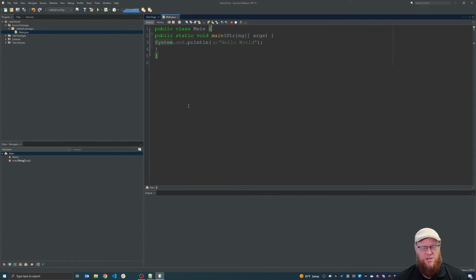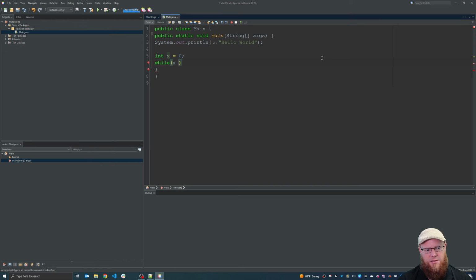As a Python program, it would not work because Python requires the indentation to be correct. But in Java, this indentation would work just fine. But if I wanted to now make a while loop, let's make a variable, int x equals 0, while x is less than 10, we're going to do something, and I'm intentionally getting rid of the indentation. If x mod 2 is 0, we want to print x. I'll type it out so it doesn't indent it. System.out.println. We want to print x only if it's a multiple of 2, but regardless, we want to increment x so we can continue the loop.